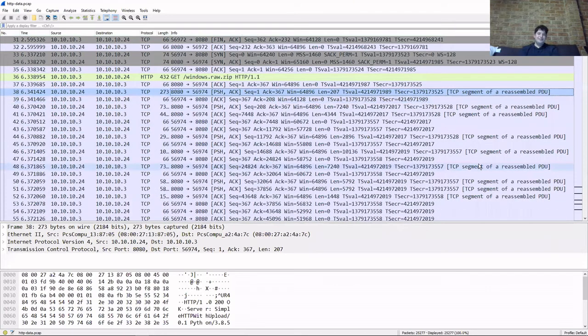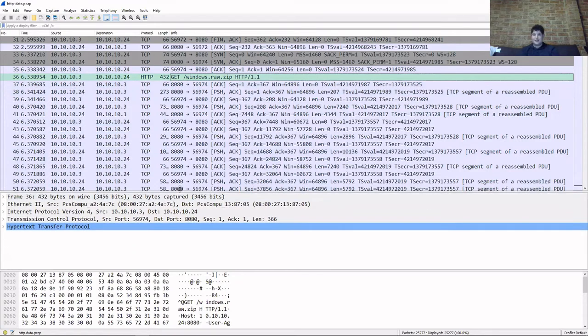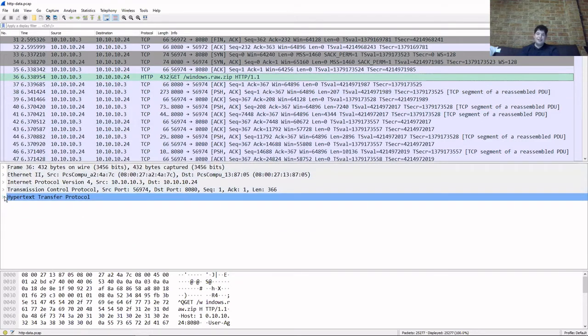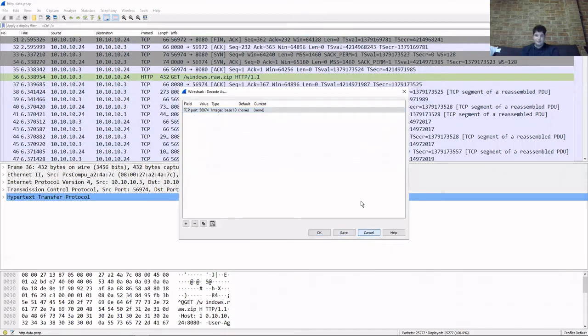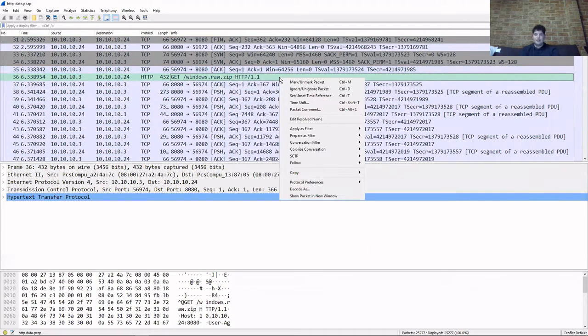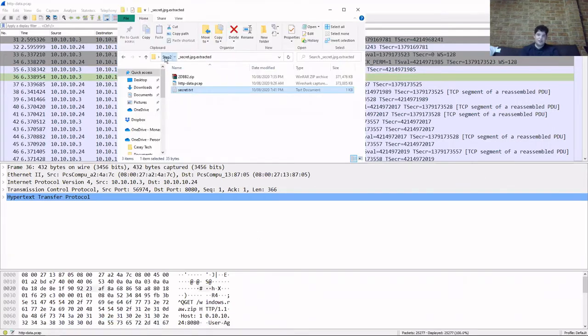We can see, before he scrolls all the way down, that there is another GET request here. So this was my attempt of showing something that was bigger than a single packet. It looks like Wireshark isn't playing nice with me tonight, but you can see that the user has downloaded something called windows.raw.zip. This is another file. If Wireshark was playing nice, it would actually allow us to save it like it did with the text file, but unfortunately not. I've tried for like 2 hours, I can't figure it out.